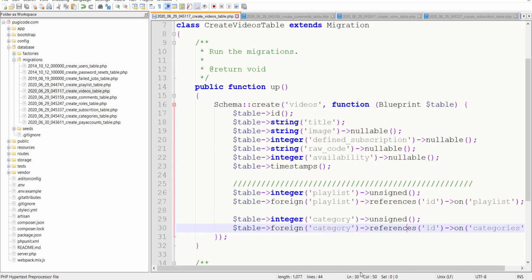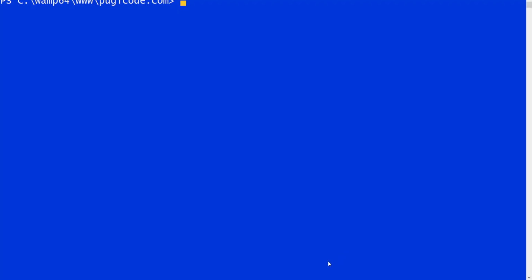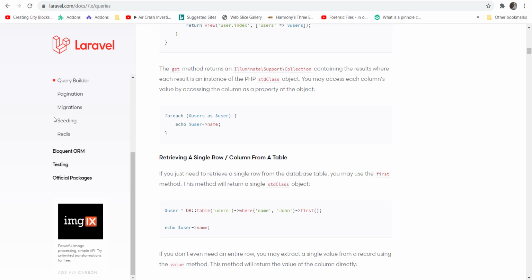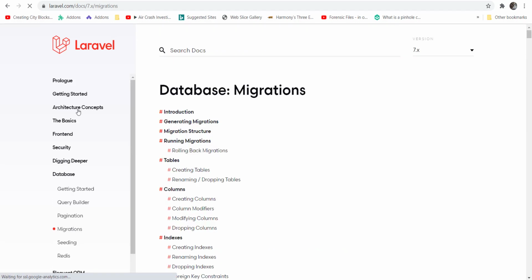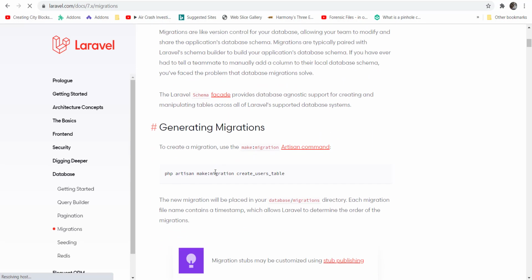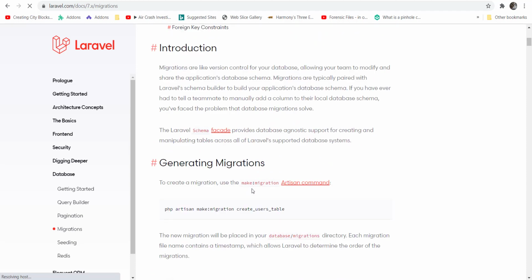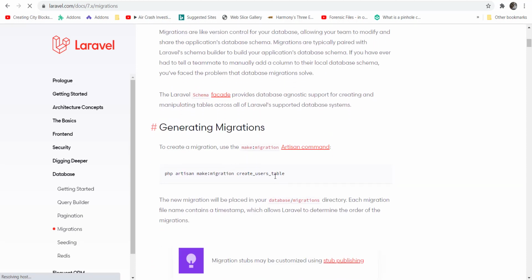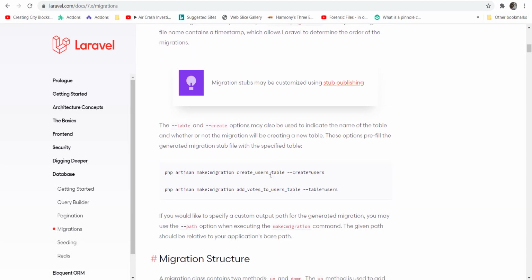So we're going to go to Laravel, then we'll look at migrations. We looked at some of those, for example, creating the migration, make migration, create users table, which is what we used.